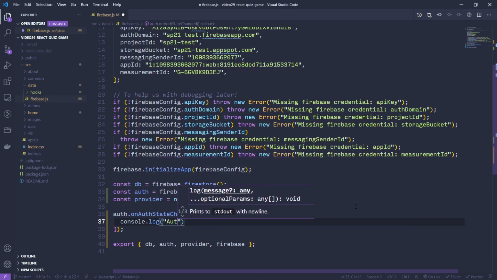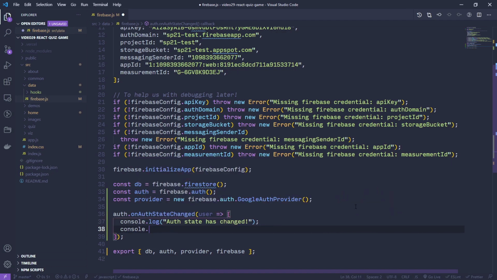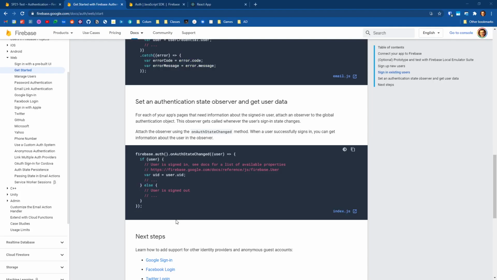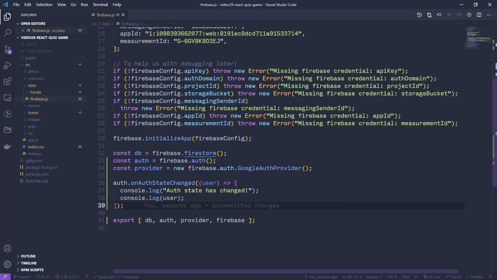Console log, auth state has changed. And we can print out the user. Let's make sure that I typed in that right, onAuthStateChanged. Good. Okay, so we are subscribing to the auth state here, and this will be called anytime it changes.